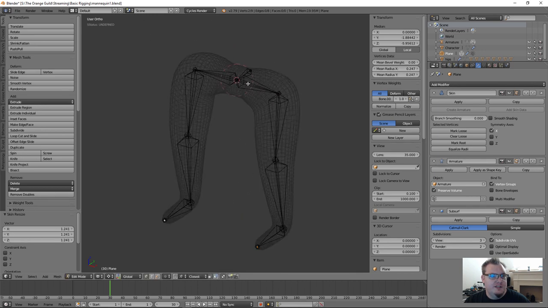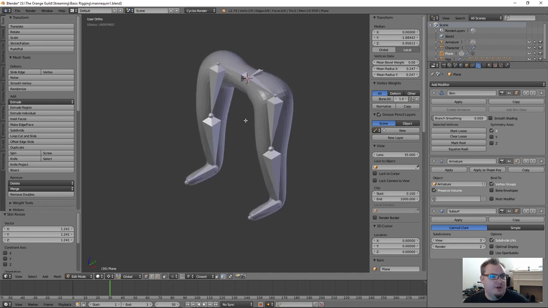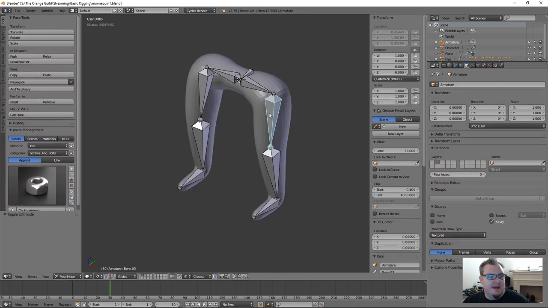And once you get this done, what's great is you can just use it as a base mesh for sculpting, and then come back and create the armature and quickly pose a sculpt. So if you were going to do some conceptual sculpting really quickly, this would be a way to move that around without having to worry about rigging the entire thing up from scratch, which is what we're going to talk about next. Once we have that set up, you can see it did a really good job of already attaching that to our mesh.